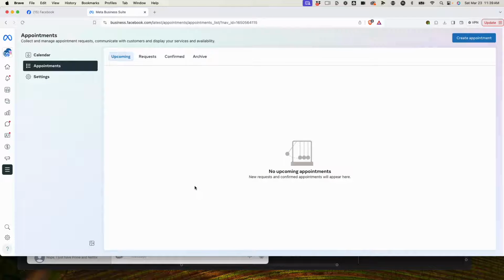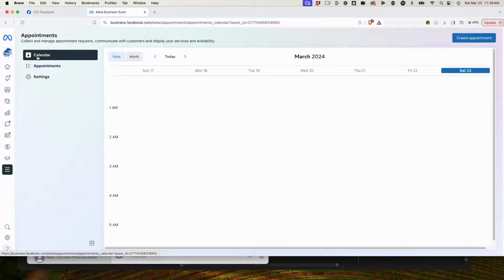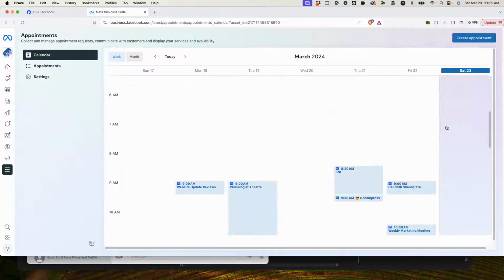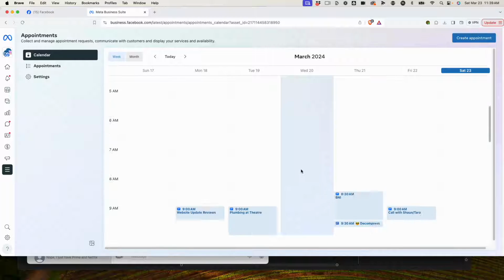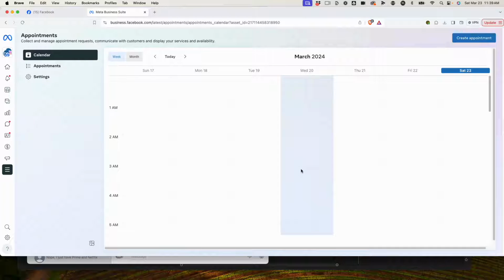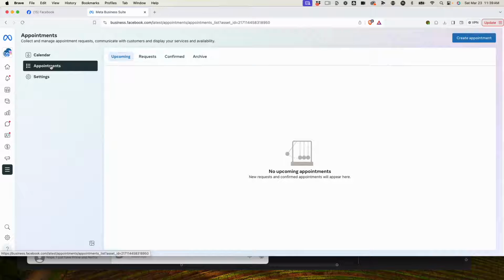And we're going to dive into what is in here. So we'll start at the top of the menu on the left, which is the calendar. So this is going to show you your calendar, anything that is in it here. So it's linked to your calendar. Now, if you have never set this up, when you get into here, you'll be able to connect your Google Calendar to this.